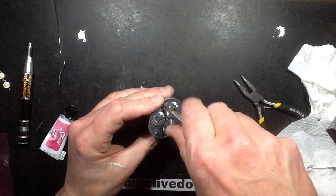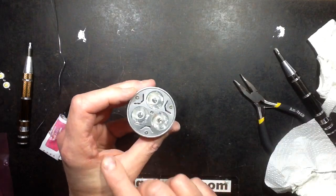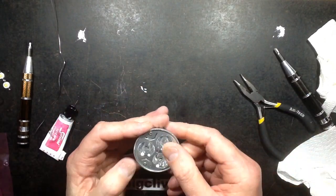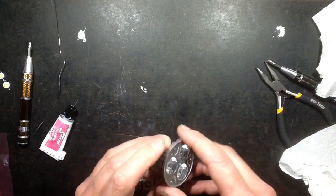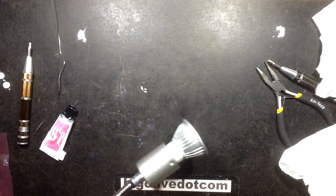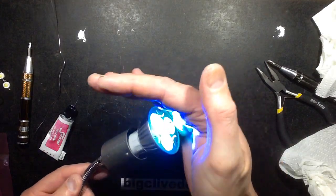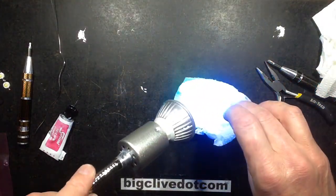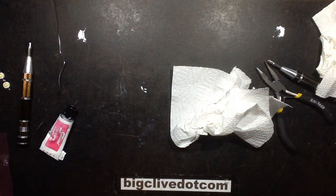What's the worst that could happen? Well, it could go bang. And to be honest, that's not always a bad thing. Yeah, those lenses actually seem a bit tighter than before, so maybe these LEDs are a little bit thicker. So I shall just bring this in, turn it on, and now we have our brightly coloured turquoisey lamps. How's that going to look? That's looking quite a nice combination of colours.